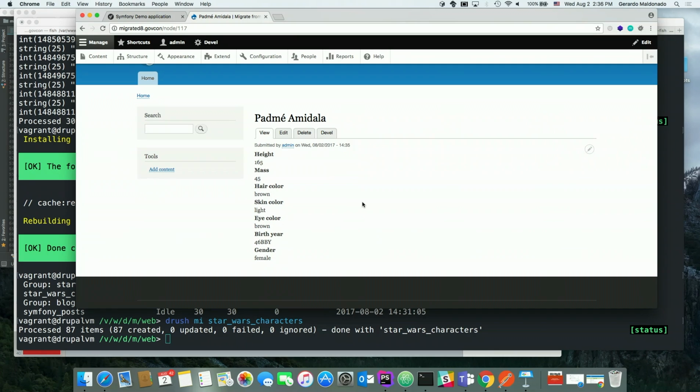It's not the same content type, but what I wanted to emphasize is that you can have several sources that are just out there and migrate them into even the same content type. It doesn't have to be two separate content types. You can also do multilingual translation migrations. There are a couple of gotchas there, but I've done that, and it can be done. It's just extra configuration in the YAML files. It is powerful and it's fun. Everything that is out there, you can just take it, make it Drupal, and do something cool with it.